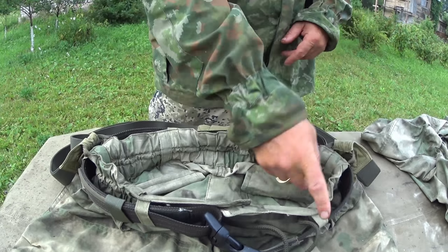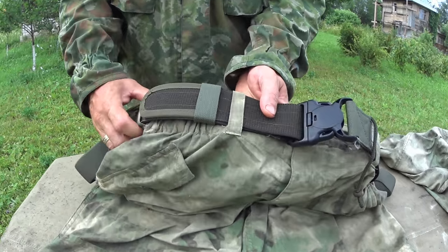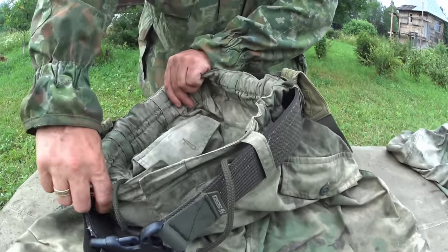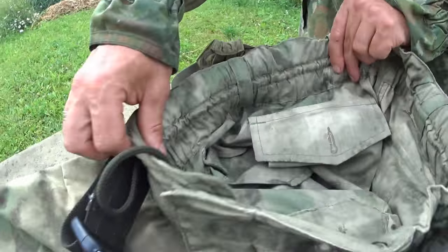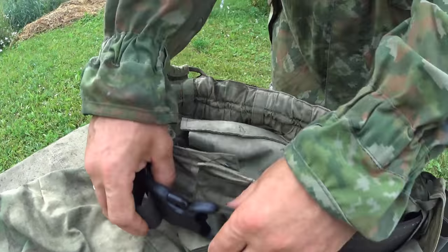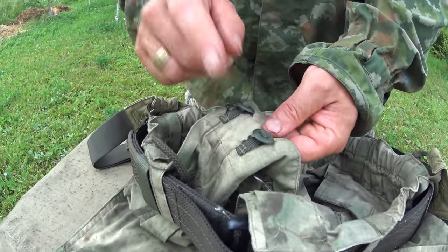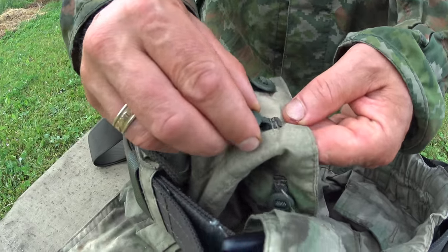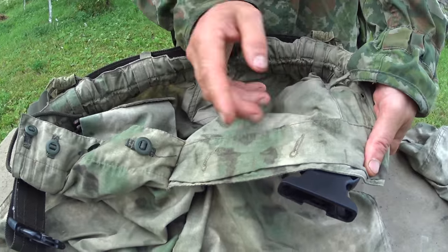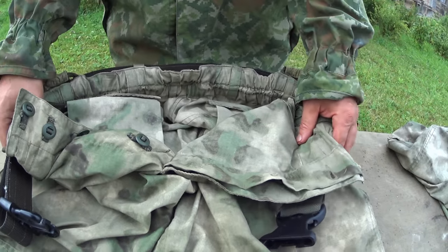For the waist, there are six belt loops sitting at the one, three, five, seven, nine, and eleven o'clock positions. They are 60 millimeters wide so you can wear a pretty heavy belt. On the sides, like all other Russian military trousers, there are elastic bands for a bit of stretch. It has two double buttons on the top fitted on nylon ribbons that slide slightly, plus two more buttons lower down. The buttonholes are slanted slightly, and the flap is stitched in the middle so it won't break open.